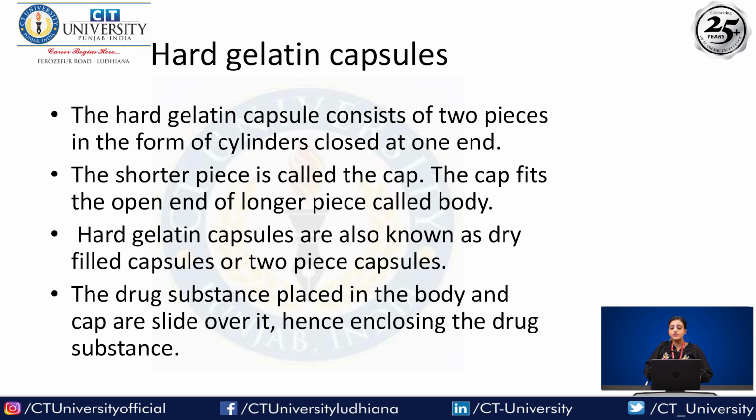Next, the drug substances are placed in the body and the caps are slid over it. In hard gelatin capsules, the drug substance is placed in the body part and enclosed. After putting the drug in, the cap part is slid over it, enclosing the drug, and that makes a hard gelatin capsule.